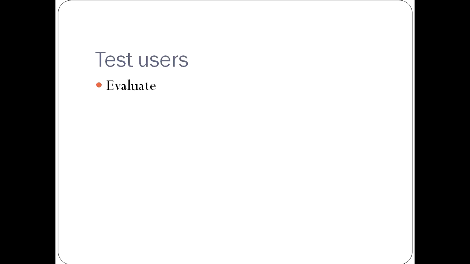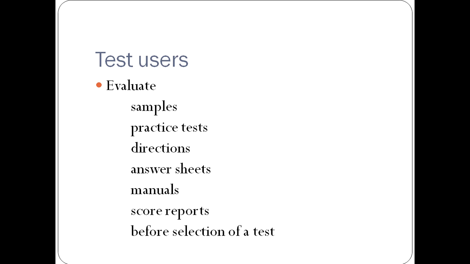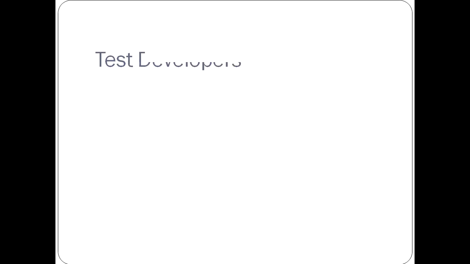Now, the test users, of course, what they need to do is evaluate all of this information. They need to look at the samples, look at the practice tests, the directions, the answer sheets, make sure that they're correct, make sure the manuals are explaining everything that needs to be explained in order to administer the test. The score reports, make sure they match up, everything looks valid and reliable. And they need to do all this before they actually select a test. It's a lot of stuff that you have to cover.